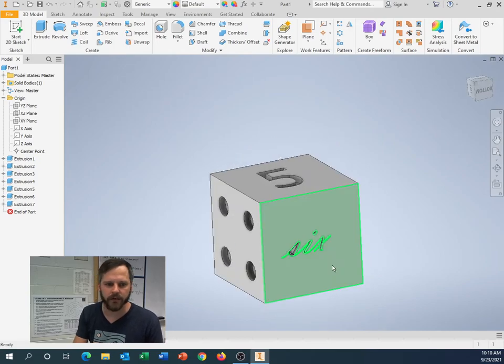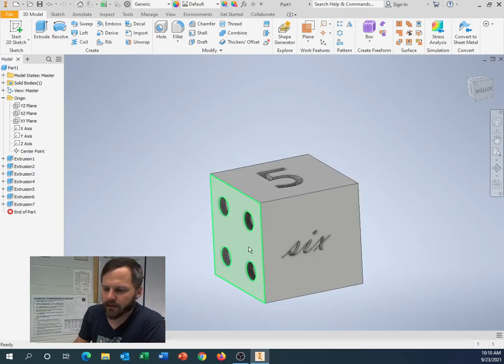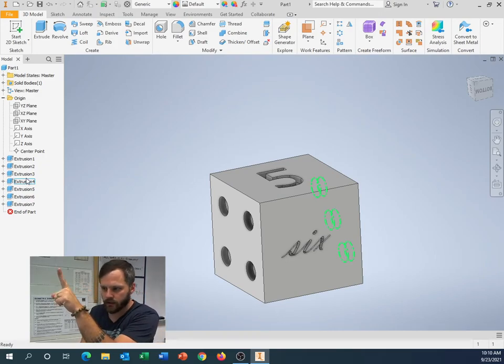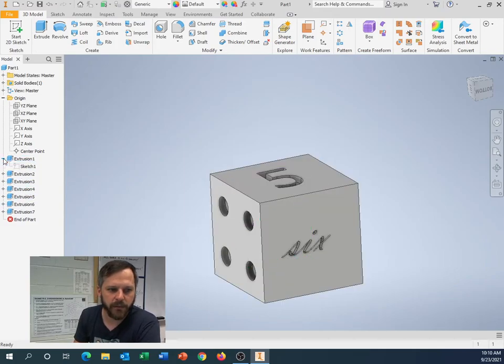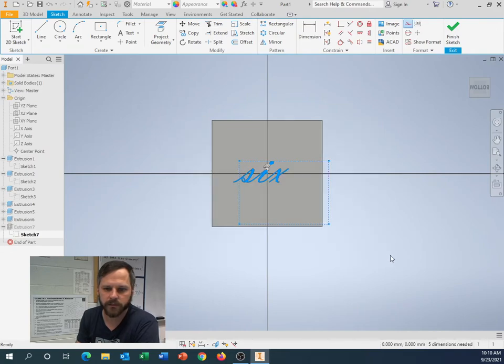Let's say I don't like the way that this looks. Let's go back and let's make 6 for the dots. I don't like the way that looks. So I want to find where this is. If I want to edit something over on my bar over there, all of my sketches are still there. If I hit this little plus, I can see, hey, there's sketch 1, there's sketch two, there's sketch three. Well, it's probably that last one. So if I want to edit this one right here, I can double click, and it's going to bring this screen back up. I don't want that. I'm going to hit delete, and let's just put our circles back here.